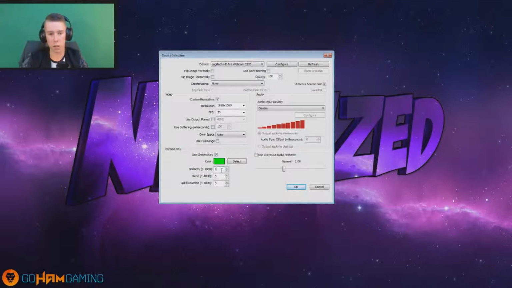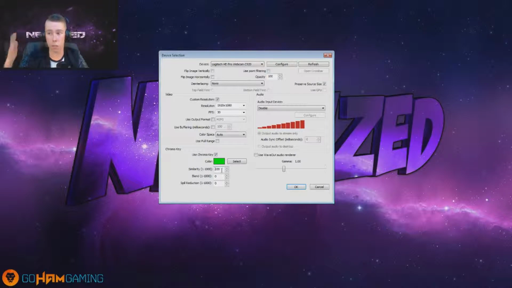So what you're going to do is click this, and with your arrow keys, keep it pressed until you see your screen changing, your green screen behind me, which it did just now, but now I'm invisible, which means that I turned the span too big. As you can see, it's 920 right now, so I have to go down till everything becomes nice, focused, and sharp. As you can hear, I'm spamming my button right now, and 850 seems pretty darn nice to me. So we'll leave this at 850 first.